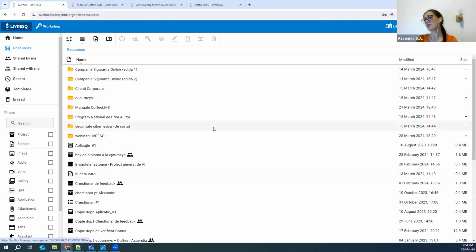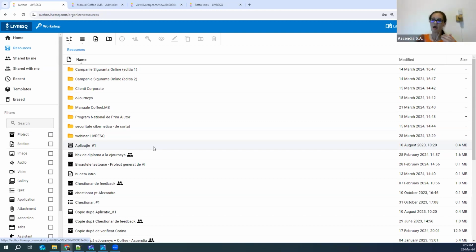If I'm going to send this link to another user with a Pro, a LIVRESQ Pro user, so not the free version, sharing is restricted for free versions. But with Pro versions, I'm going to give you this link. You're going to click on it, and it's going to open up LIVRESQ and this project directly. So you're going to be thrown directly into this project. Then you can create your own copy, because if it's shared, if you do anything on it, it affects the original.